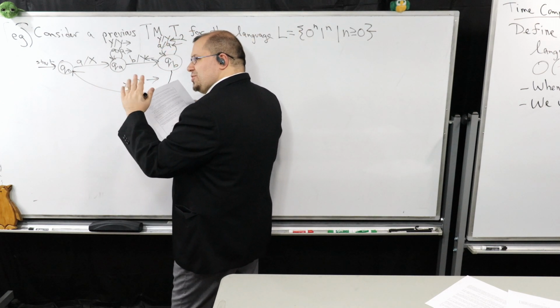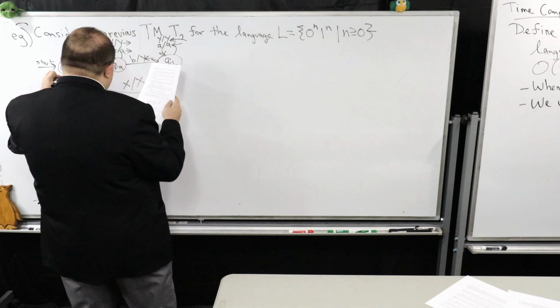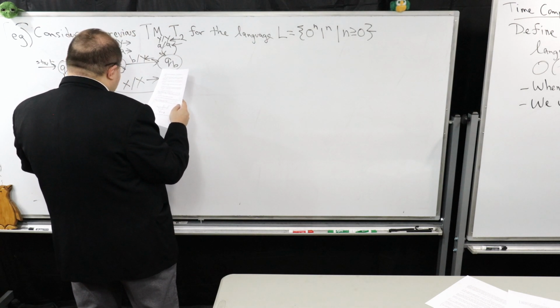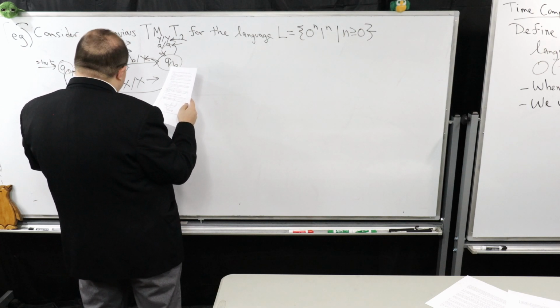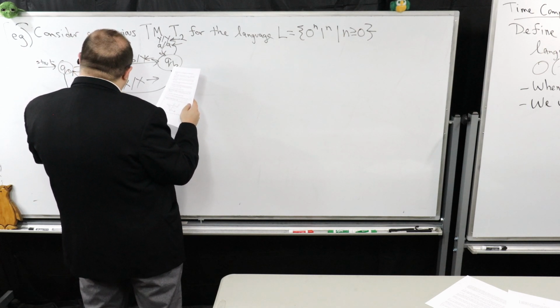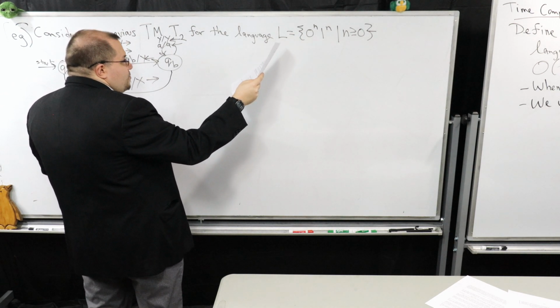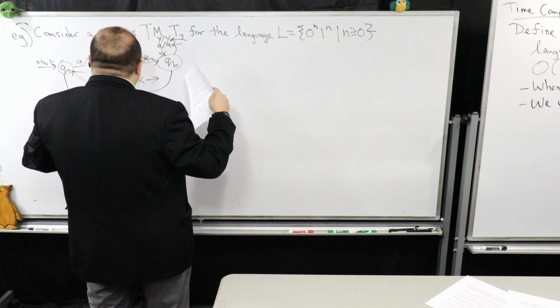Does everybody remember so far what I'm talking about? This was a Turing machine I showed you previously when I was giving you an example of one for a non-context-free language. I showed you this basic example so that I could show you how you could do it for A to the n, B to the n, C to the n, or 0 to the n, 1 to the n, 2 to the n.